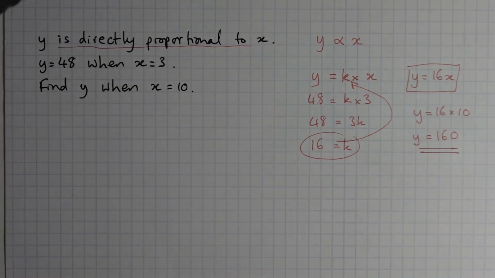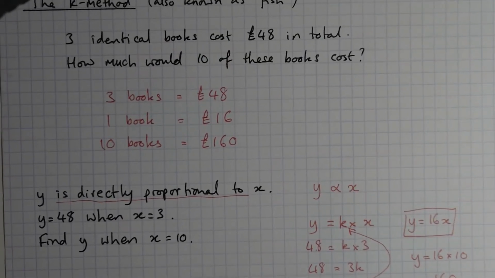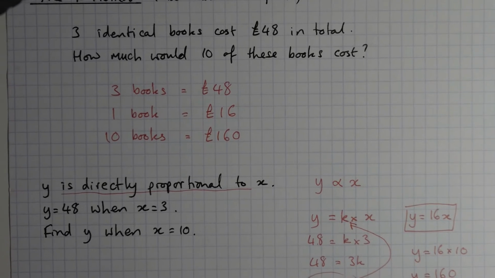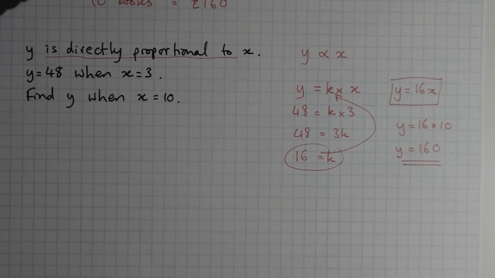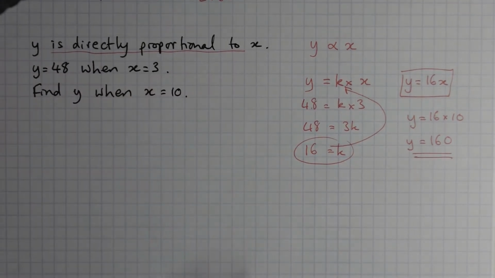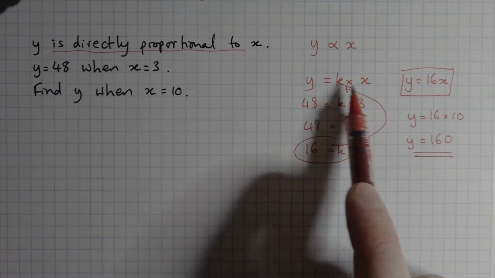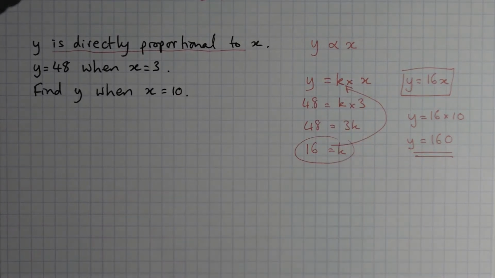And I'm done. And I hope you can see now how that really was the same question as the one with the books. But there is absolutely no need to invent a context for these. If a question is straightforwardly given in just algebra, you can change this English into this algebra and then just substitute what you know and away you go.